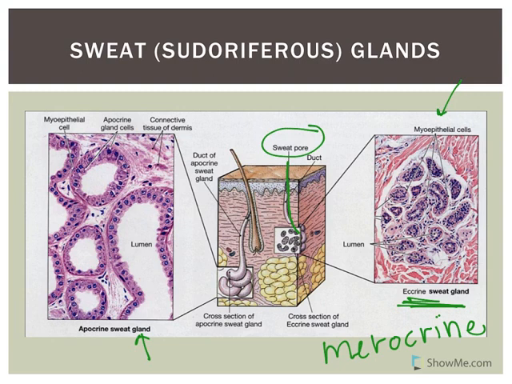These ones are definitively involved in temperature regulation, and there's no odor associated with their secretion. Now, unlike apocrine sweat glands, which you see over here. We've learned about an apocrine mode of secretion where the apical part of the cell comes off with the secretion. The name came from that, because originally they thought it exhibited this mode of secretion, but it doesn't. The apocrine sweat gland also has a merocrine mode of secretion.